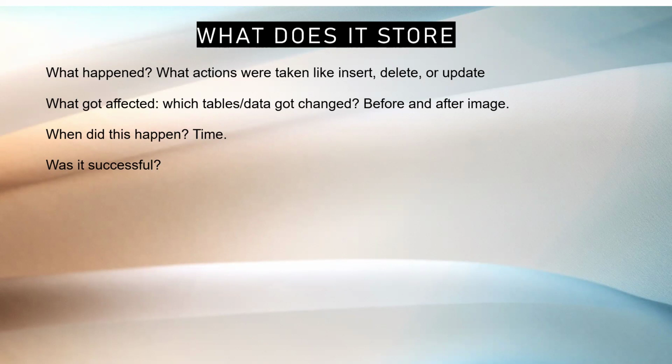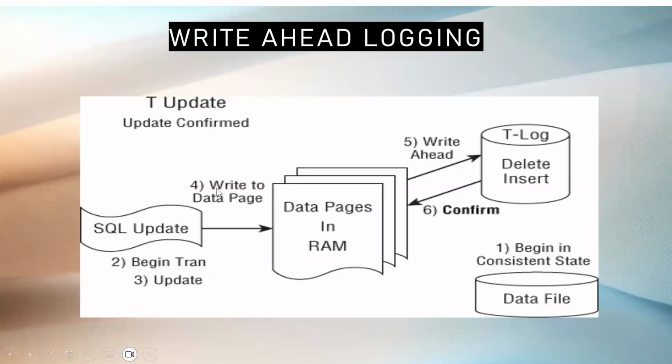And then I'll talk about write ahead logging. This is a very favorite interview question people will ask you: what is write ahead logging? So what SQL Server does is, you have your data pages in RAM and you have your SQL update. When you begin a transaction, when you update, the data is written to the buffer log in the RAM. It is not directly written to the disk. Why is that done?